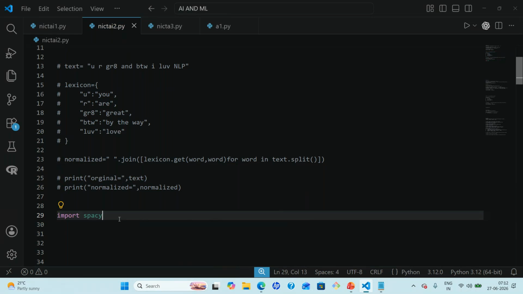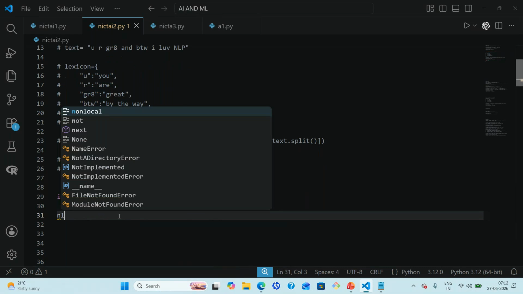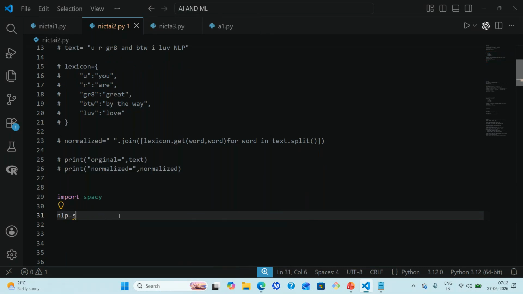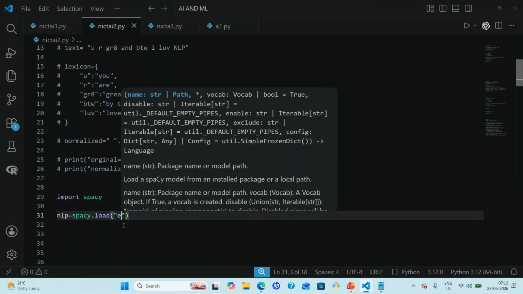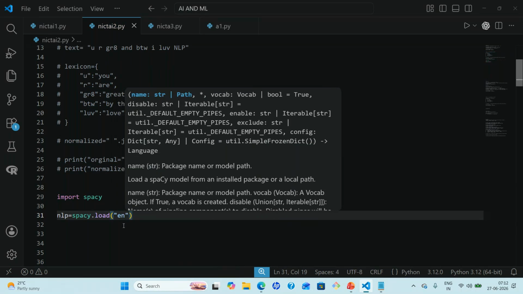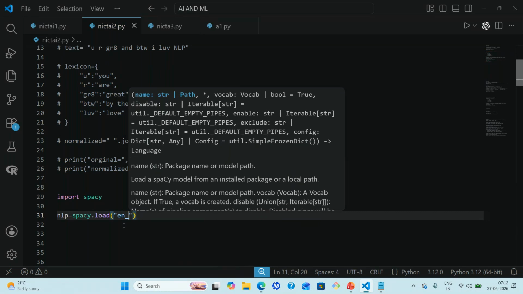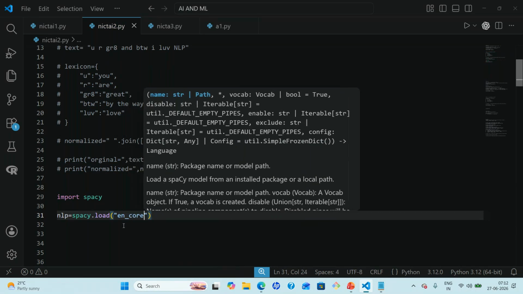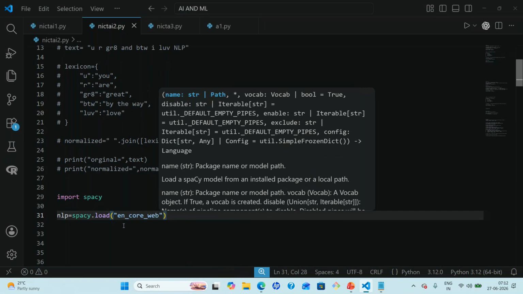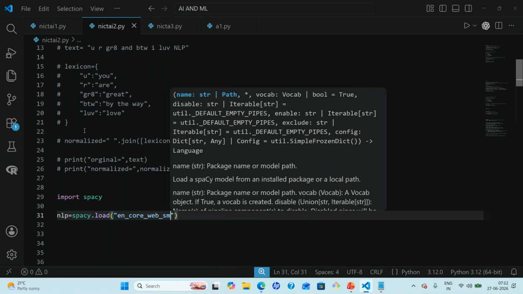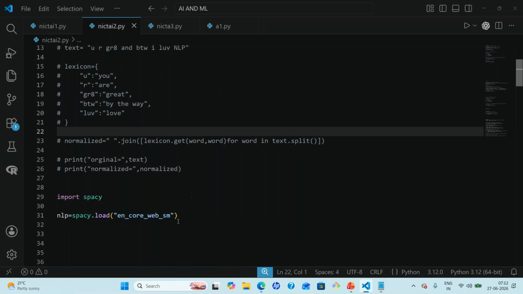I'm using nlp equal to spacy dot load, so I want to load this pre-trained model. Let's try whether it's working or not. Yes, this is the pre-trained model. Now, using this pre-trained model, we want to use lemmatization.